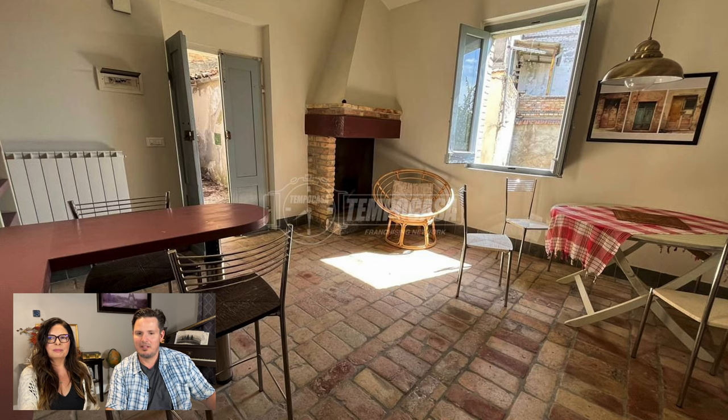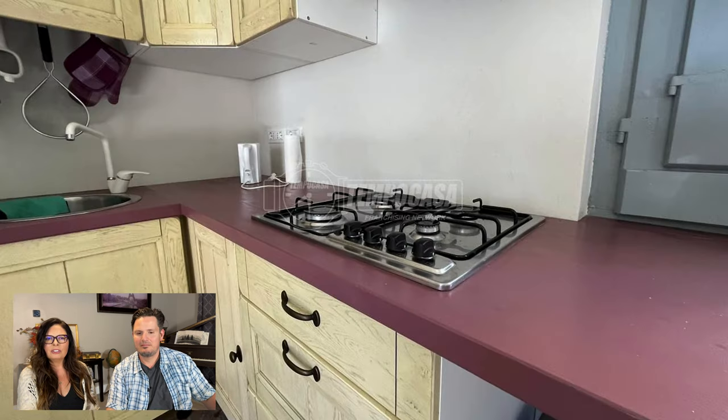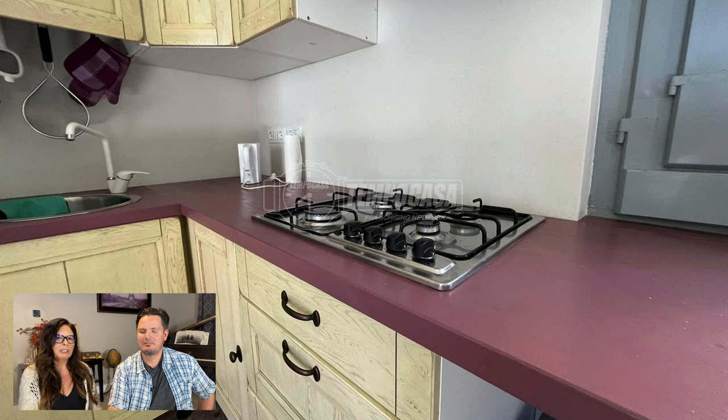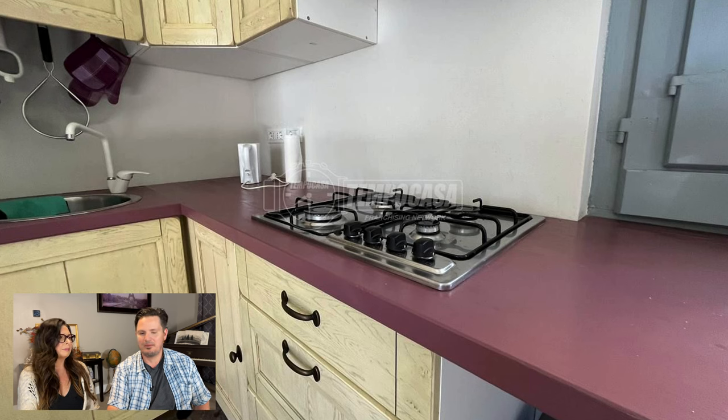And look at that cute view. Then this is just another shot from the other side of the room. The kitchen might need a little bit of updating — it's got a cooktop, and we noticed there's no oven, but that would be easy to install. I can see doing a backsplash and maybe swapping out the countertops. The cabinets look like they're in good condition, but obviously until you see stuff in person you're not 100% sure — but it's usable. And there's gas — we like cooking with gas, as do a lot of people.